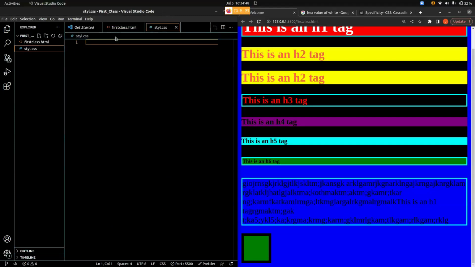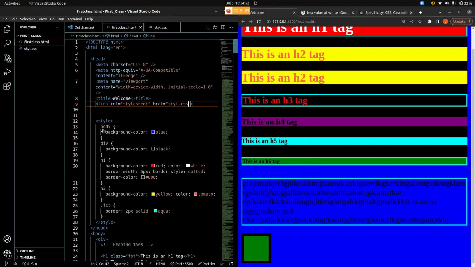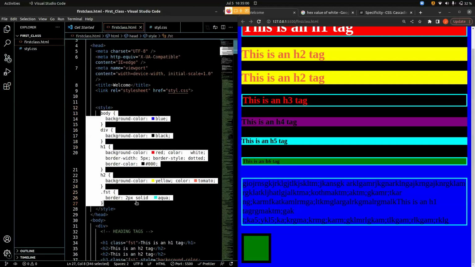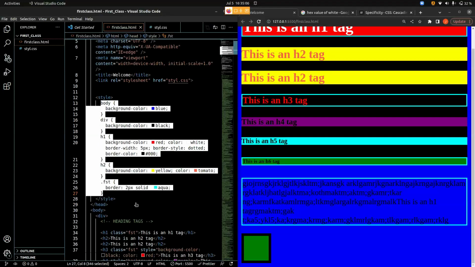Now, the same code we are going to write in this style.css is the same code we write inside the style element. It's the same code we're going to write in our external styling. We don't want so many lines of code here.